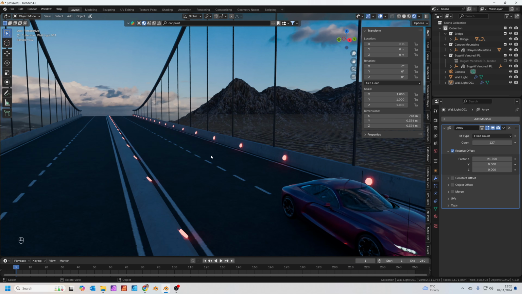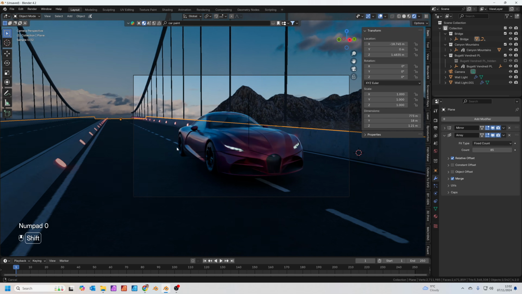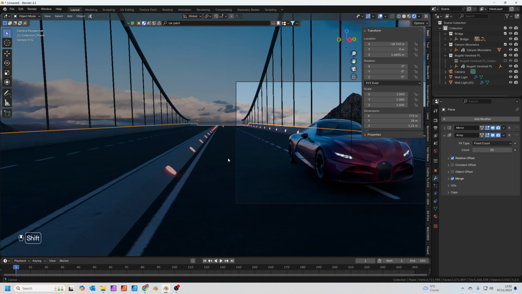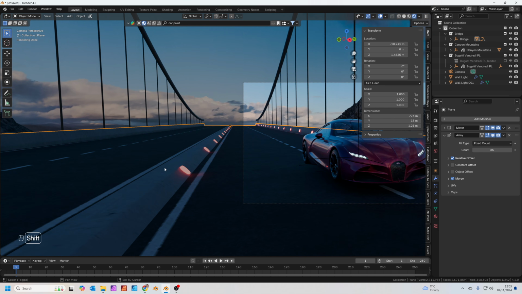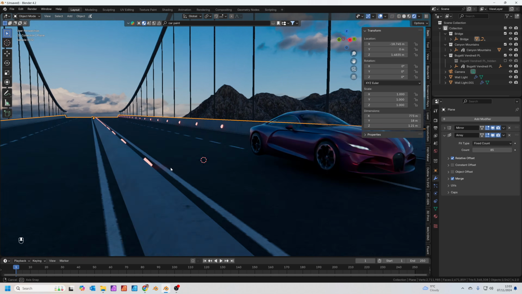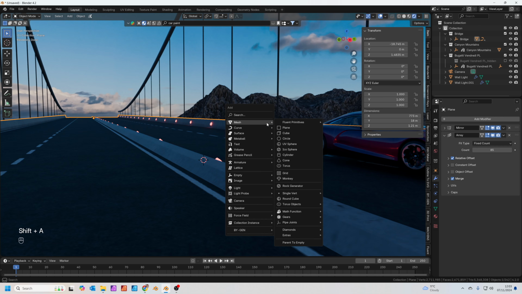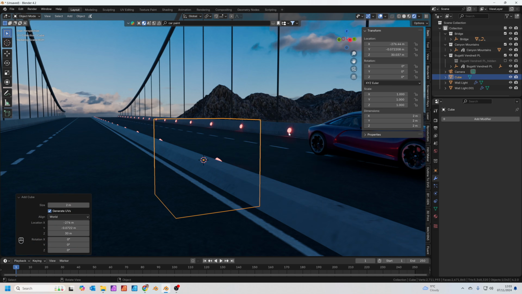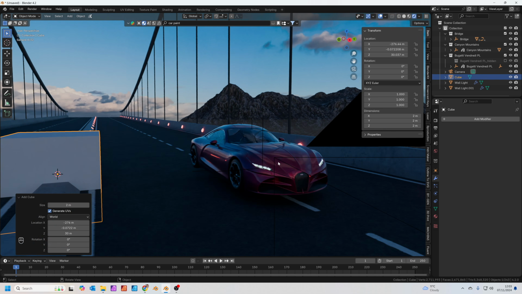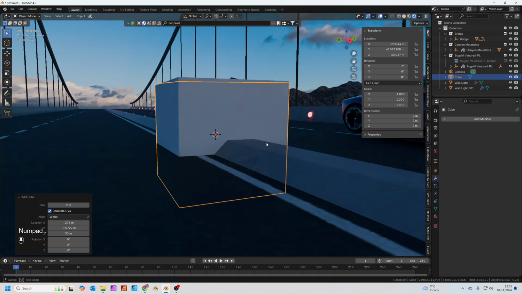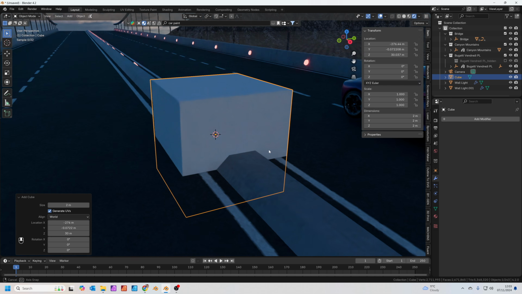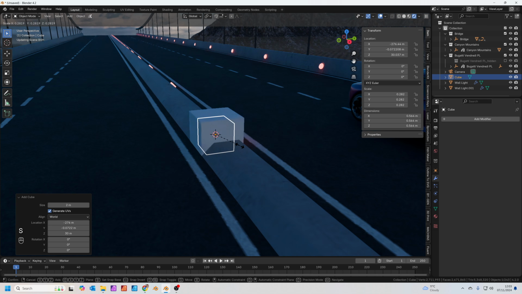I might add some street lights as well. Now to go into camera mode, let's just hold down Shift and middle mouse button. We're going to right click the cursor on here on the central reservation. I'm going to do Shift A and we're going to add in a mesh cube. Right, period on your number pad just so the viewpoint is centered around this cube. S to scale.